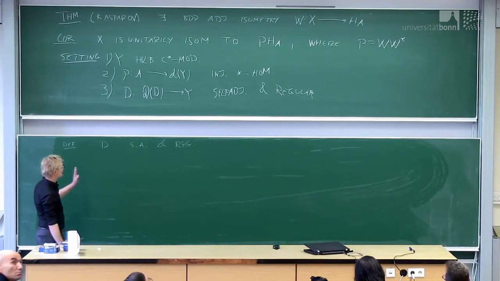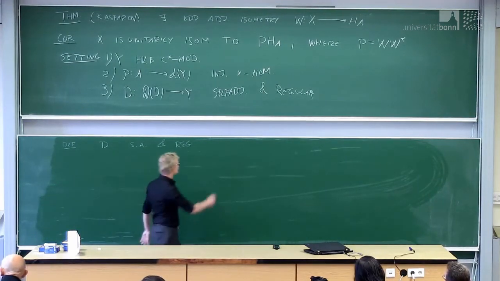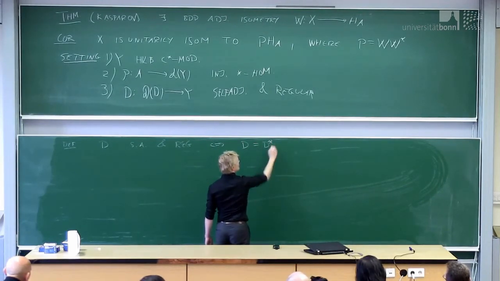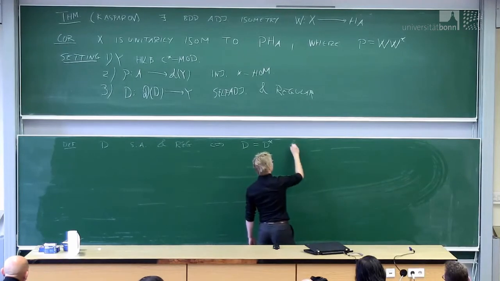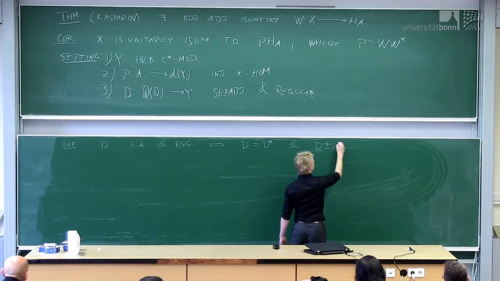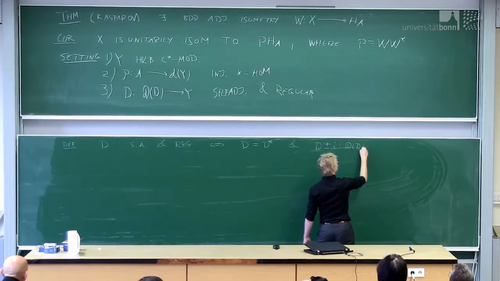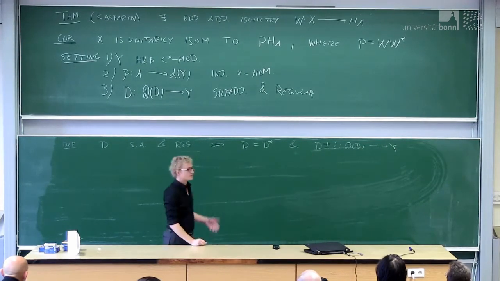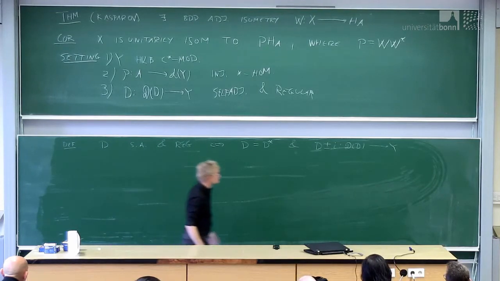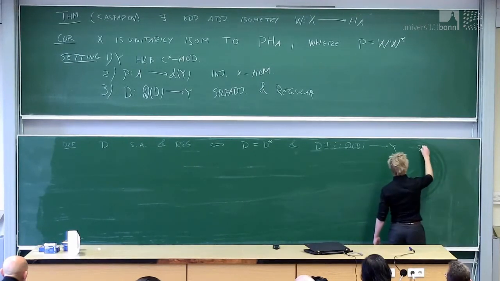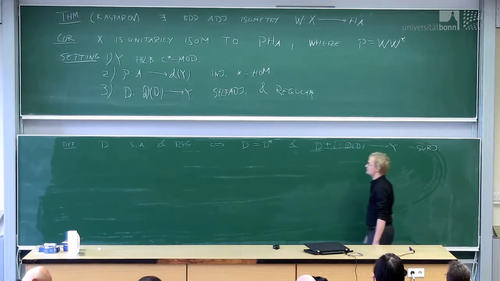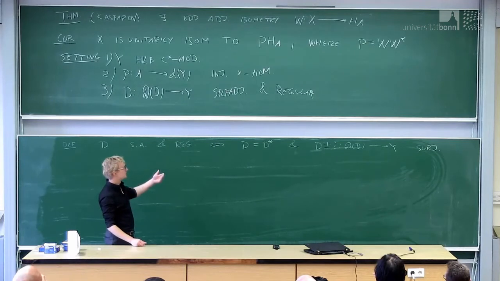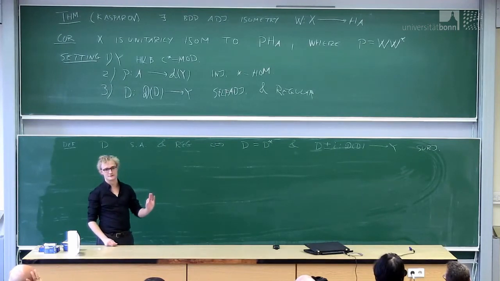Okay, so D is self-adjoint and regular if and only if it's self-adjoint, so it's equal to its own adjoint, and then you also need to require that D plus minus i are both surjective when defined on the domain of D. So if Y happened to be a Hilbert space, then self-adjoint and regular would just mean self-adjoint, because there you always know that the spectrum is included in the real line.